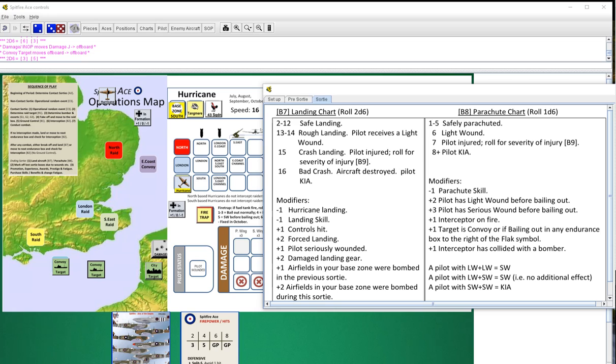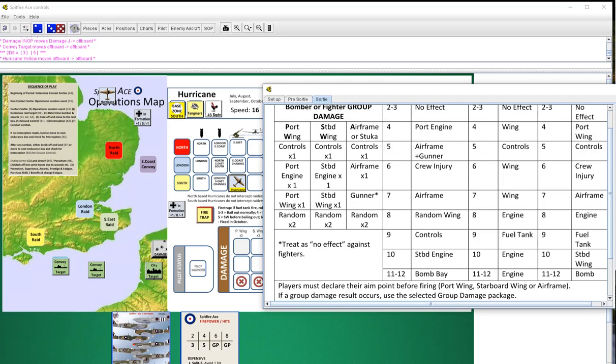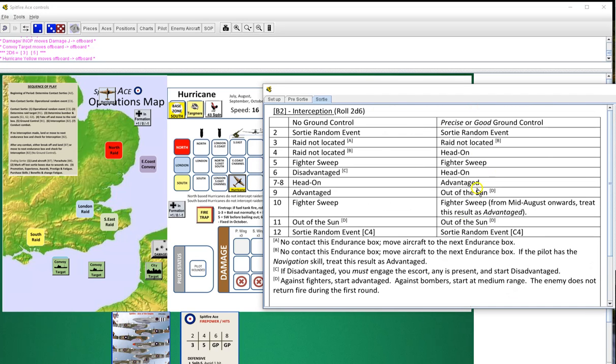I'm gonna pause this while I look it up. It's right there in the SOP. Go to the next endurance box and roll for interception. So we can do that. No ground control. We're still on good. 7. Will be advantaged.